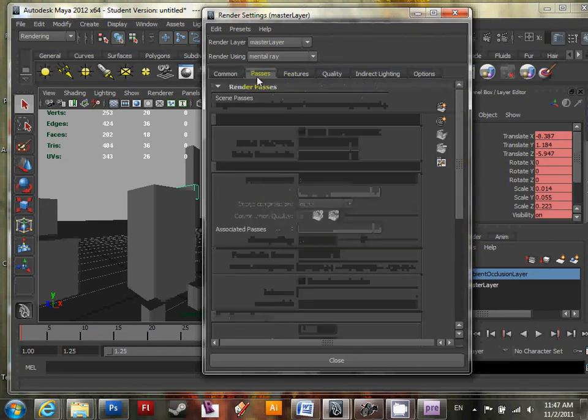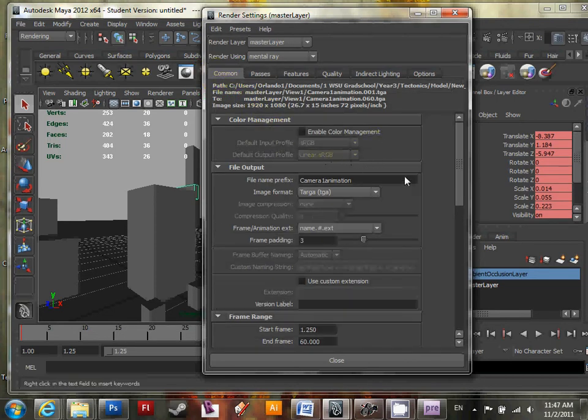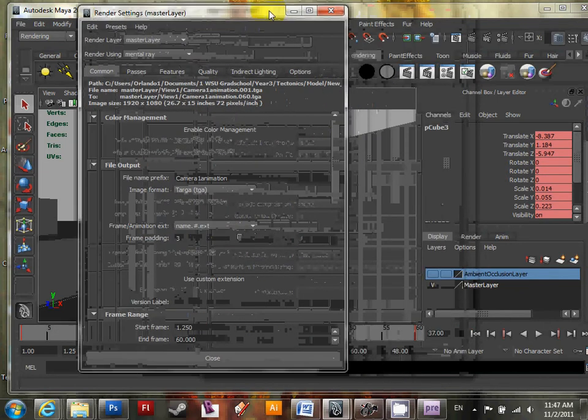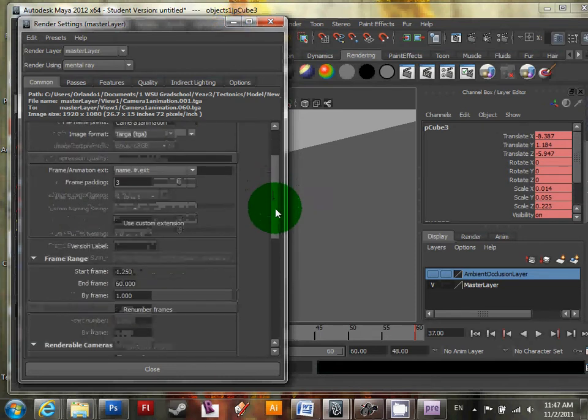Orlando, was it the ambient occlusion layer? Because that's what it's clicked on right now, and that one didn't have lights, did it? It didn't, but that one, the ambient occlusion, basically things that are really far away from each other look a lot lighter. That's how it works. So are you saying which layer is selected down there? Yeah. Okay, let's try that then.